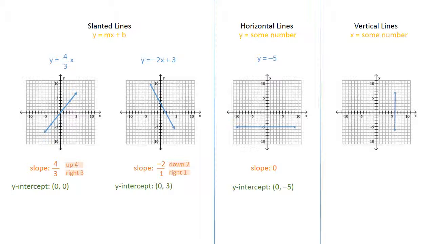Vertical lines are x lines, so it'll be x equal to some number. And in this particular case, x is equal to 6, making that vertical line to the right of the 5 there. The slope of all vertical lines is undefined, and most vertical lines are not going to have any y-intercepts. The only exception would be a vertical line on top of the y-axis. You don't have to worry about that one. So for your purposes, your vertical lines don't have a slope and don't have a y-intercept.